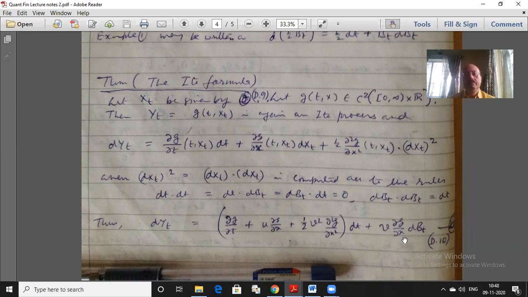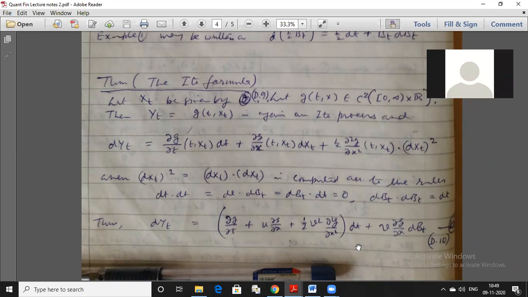So is this clear? This is simple arithmetic. The real details are all collected in this expression here, where I can safely stop and say that this is again an Ito process. But that, of course, we are not going to discuss in detail. Again, if you are curious about how the proof works, you can look at Oksendal. Oksendal has a simplified version, and you can also look at Karatzas and Shreve, which has more details. But coming from this dYt expansion, the second step is pure arithmetic. So is that clear to all of you?